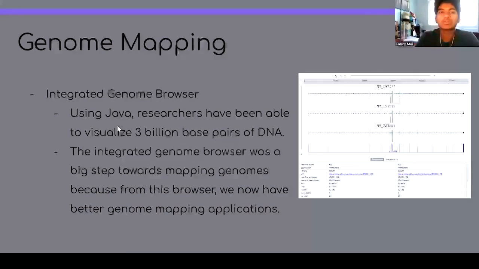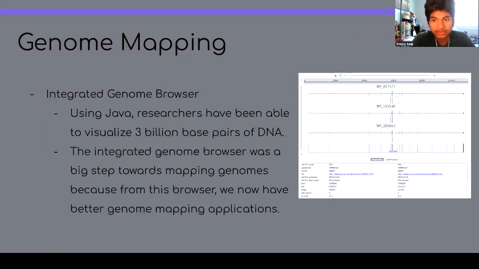So now that we know a bit of Java's applications in outer space research, we'll be moving on to a biology-related field, genome mapping. This is called the Integrated Genome Browser, and using Java, researchers have been able to visualize 3 billion base pairs of DNA. This was a very time-consuming and costly process, but using Java, it was made much easier.